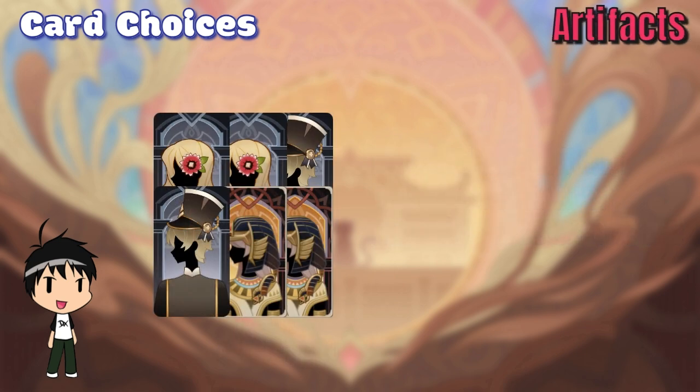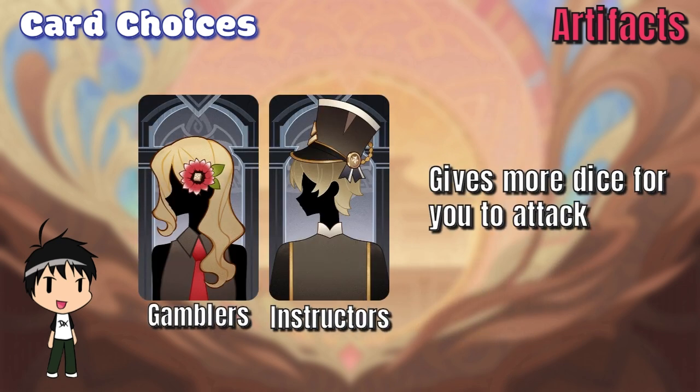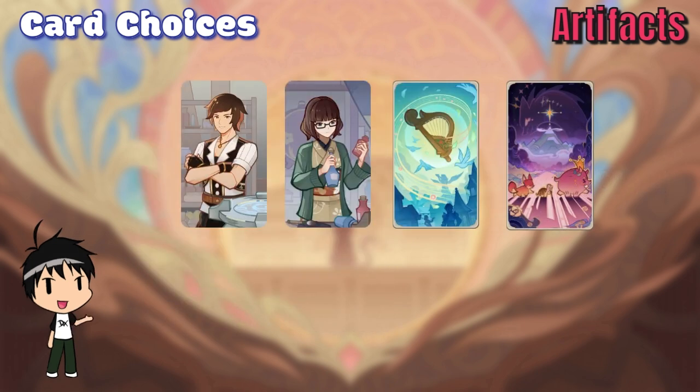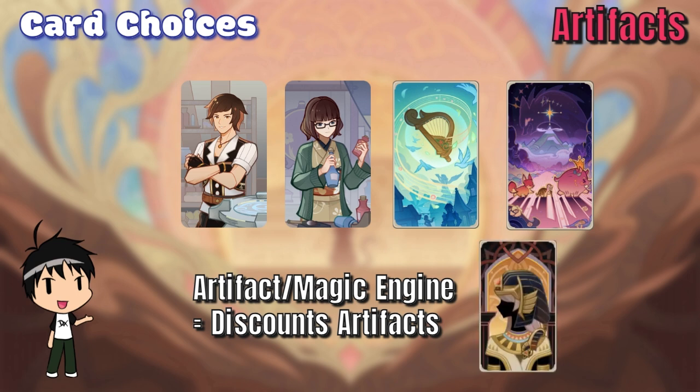Artifacts. Run 6 artifacts if you have Timaeus in the deck. Otherwise, your most important artifacts are Gamblers and Instructors, as being an aggro deck, you want Gamblers to give you more dice to continue your onslaught, and Instructors to give Wanderer more actions in round 2. If you include Timaeus, Yayoi, Lyre Song, and 1 copy of Boar Princess, you can also add in Gilded Dreams.